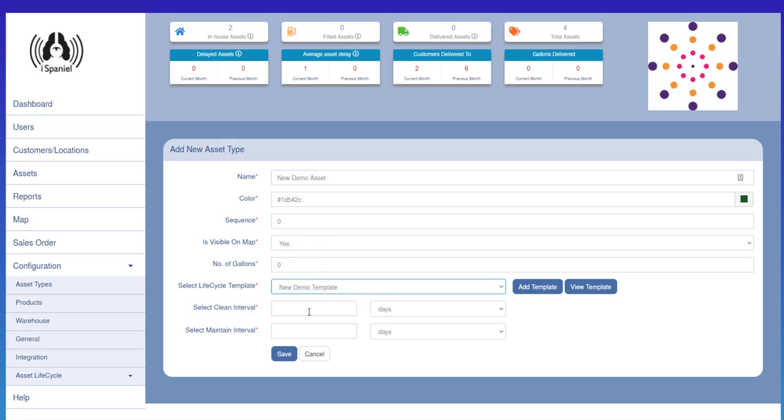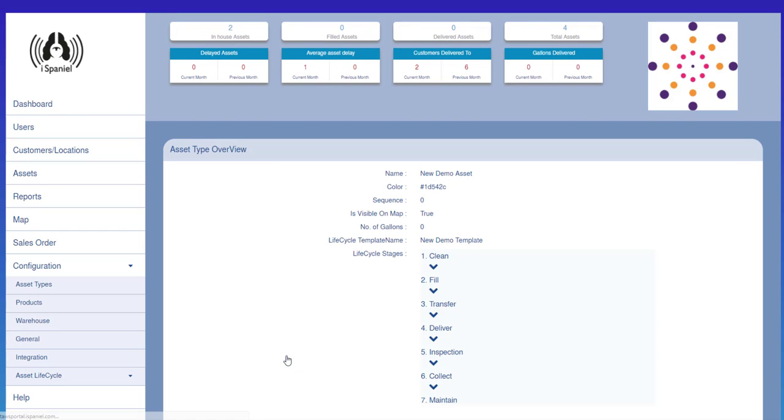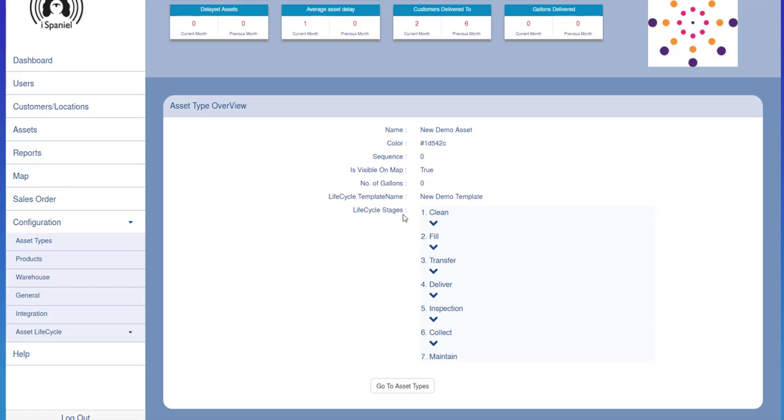Now, because we have cleaning and maintenance within this template, we have to specify the interval that those things need to happen. So for example, if cleaning needs to occur every 5 weeks, maintenance has to occur every 6 months, we can specify that, then we're able to report on these things within the portal, so we can see the assets and when they were last cleaned, and be notified when they're due for cleaning or maintenance, or also when they're overdue for cleaning or maintenance. So it allows you to easily keep a track on things like that if your policy requires it. If we click save, and then we get a bit of an overview of the workflow it's going to follow and the other details, and then we're done.